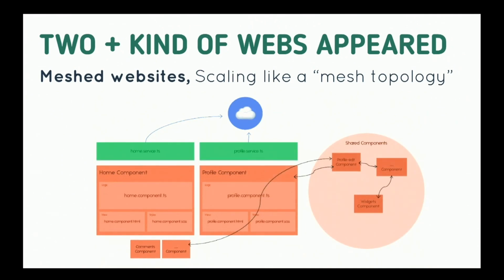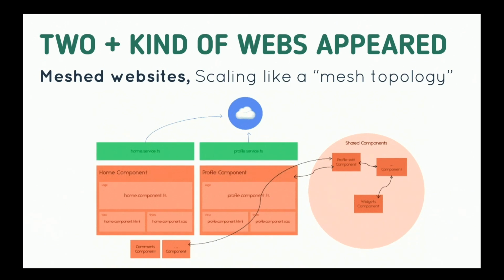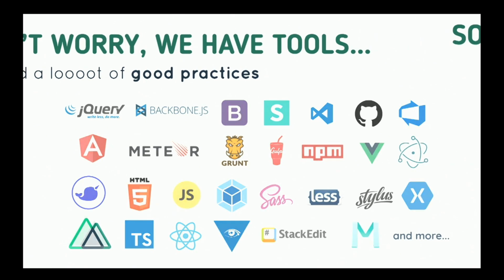Probably the big percentage of websites are both types. We have websites that have to be wide and have some parts that are more like meshed, but we have to differentiate how this works. Probably this is one of the reasons we have this huge amount of tools. Maybe this is only 20% of the tools that we have. I don't know. There are a lot nowadays. And probably we don't have to know everything and how it perfectly works, but we have to be comfortable understanding what they do and how to use them. And also, never forget the good practices. The tools are important, but the good practices that we have are more important.